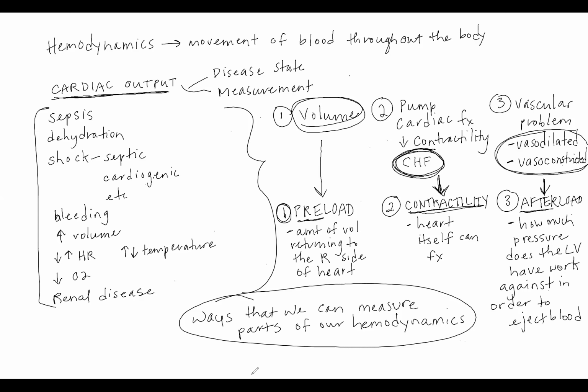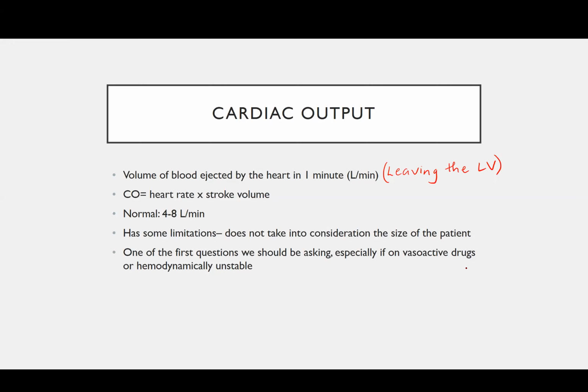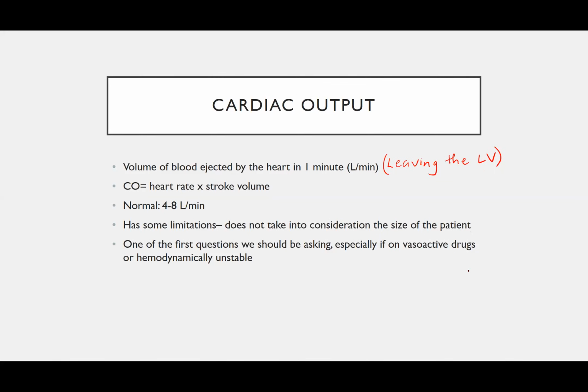And there are a lot of hemodynamic parameters. We're going to look at some of the primary ones and just briefly define them and look at their function here. So starting off, of course, cardiac output is one of the primary ones. It's a very helpful hemodynamic parameter, but you'll notice that I have this normal value that's very large, which I mentioned earlier. So somewhere between 4 liters and 8 liters per minute of blood leaving the left ventricle.